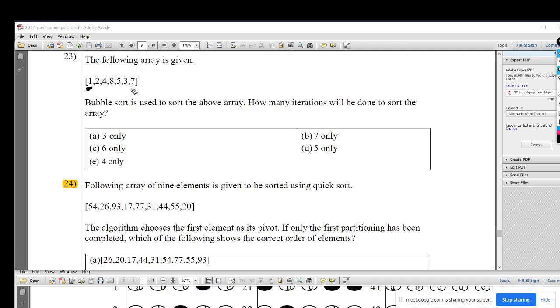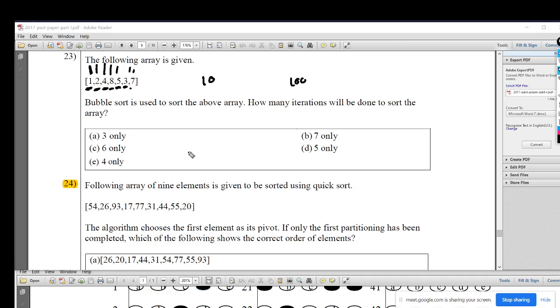Then you start again from here. You keep bubbling until you get the next smallest here. Again you start from here, keep bubbling until you get the next smallest here, right? So next smallest here, next smallest here, next smallest here, you are done, because anyway this is going to be the bigger guy. So that is how it's going to work, right? So if you have 10 data, you are going to have 9 iterations, right? 9 iterations and so many bubble swappings. If you have 100 data, you are going to iterate 99 times, right? Because first iteration this will be sorted, second iteration this will be sorted, likewise.